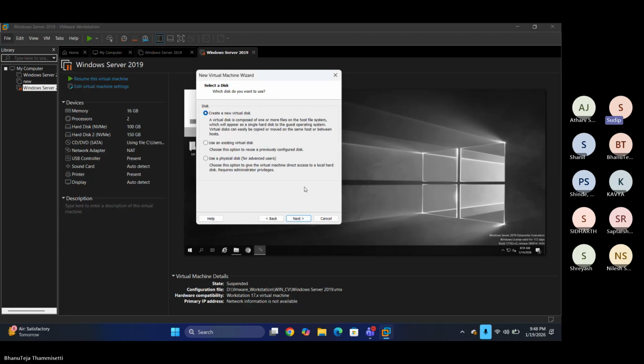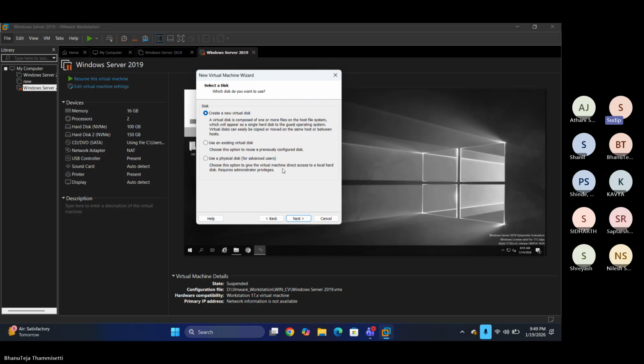Once you create a virtual machine, it needs to be assigned a virtual disk, which will act like the C drive of that virtual machine for Windows or the root drive for Linux. If you already have a virtual disk, you can use that and attach it. If you directly want the physical disk to be accessed inside, it's called raw device mapping; you can use the last option, use a physical disk.